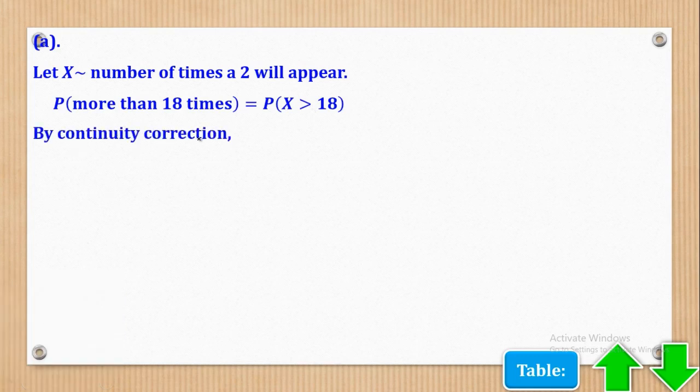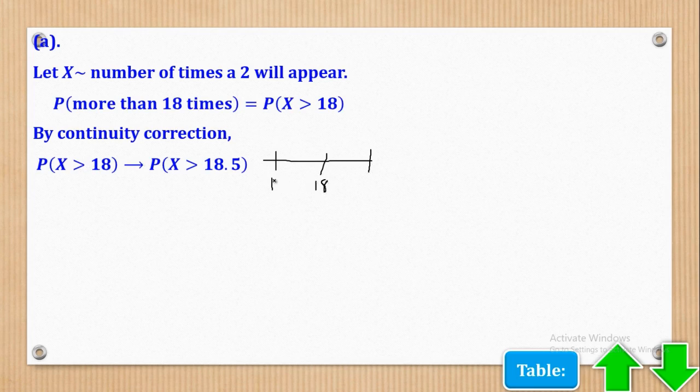So by continuity correction, x greater than 18 is the same as the probability of x greater than 18.5. So where is that 18.5 coming from? There is a simple trick which you can use to easily get that 18.5. So what is that trick? One, draw 3 lines. Give it this very value, which is 18, and that should be the middle value. Then the value to the left will be 17. Now remember, binomial is discrete. That is why we are using integers. So the next will be 19.